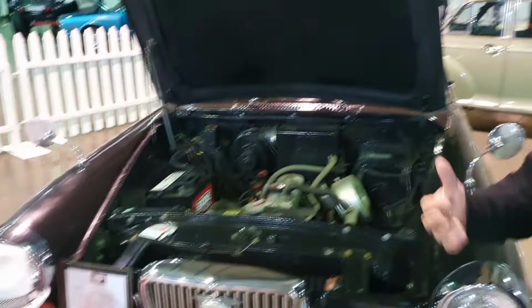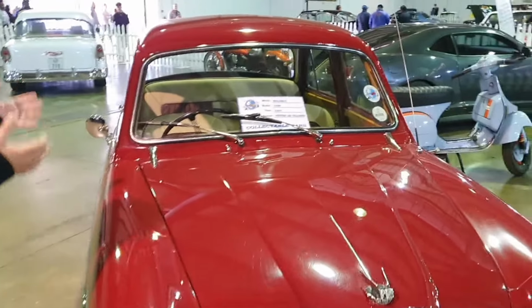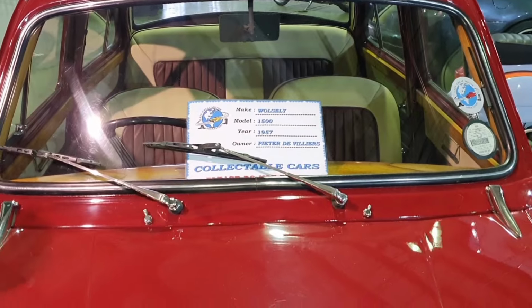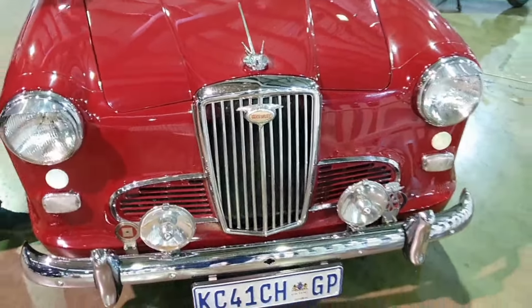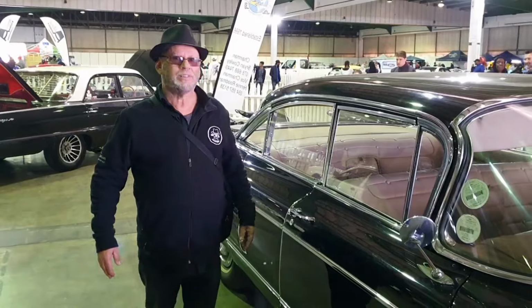The Italians have done similar with their cars, where I think it was the cylinder count that counted. And of course, the Indian cars that are coming through to South Africa these days, they tax based on the length of the car. So most of the cars that come out of India these days are under 4 meters long for that very specific reason. Here's another little one you can see. Similar, but a much smaller car, but it's probably got the same engine as that Wolseley next to it. So you can see that if you wanted performance, you had to go a lot smaller in order to get it. Otherwise, you got small and comfortable.